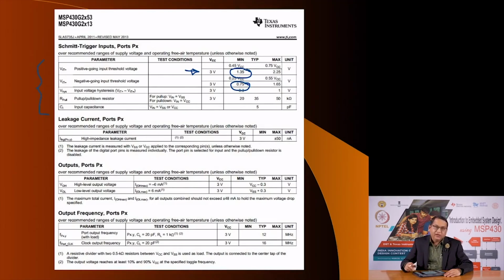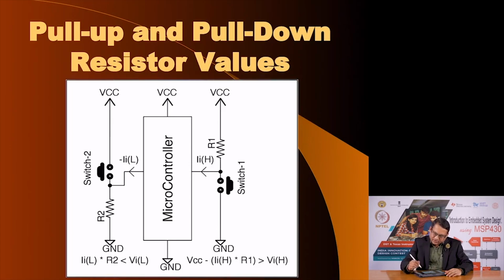Similarly, when the input pin does not have a pull up or pull down resistor, because we are considering here how to estimate the value, we are going to program the MSP 430 so that neither the pull up resistor nor the pull down resistor is engaged, but still that input pin will have a current which will flow out of the pin if the pin is grounded, and if the pin is connected to VCC, it will have a current going in, and for that you see here the leakage current of a port pin is listed to be 50 nanoamperes.